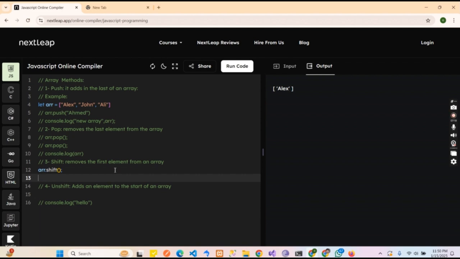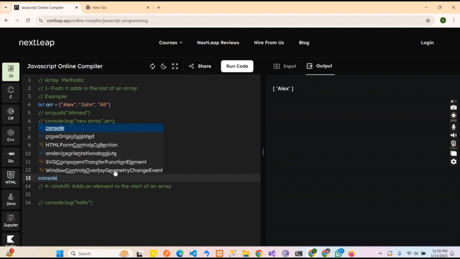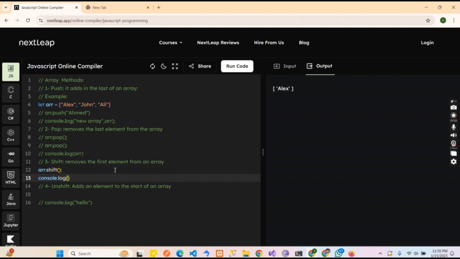Alright, so we will simply console our array after performing the shift on it. We will execute it.